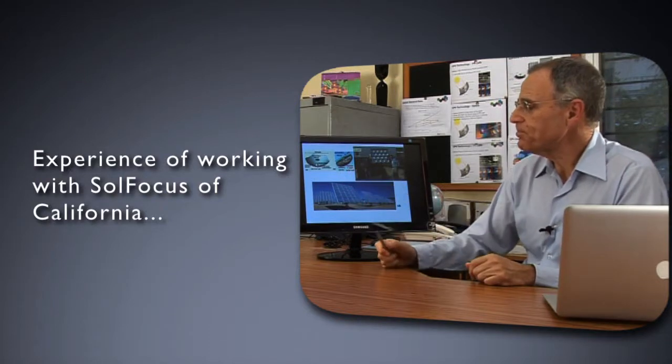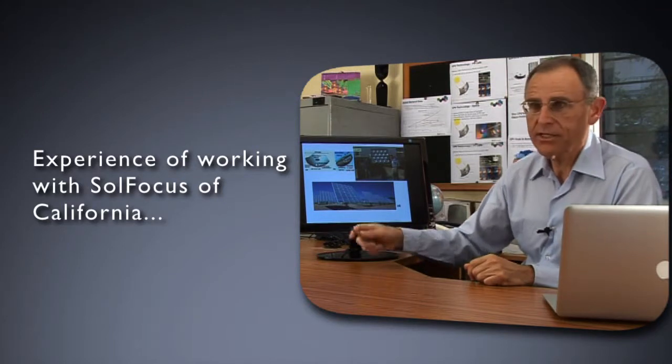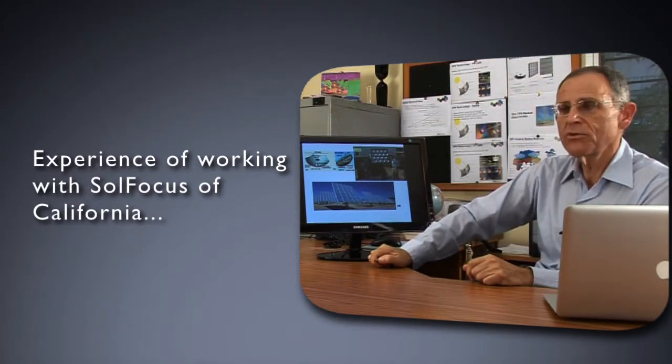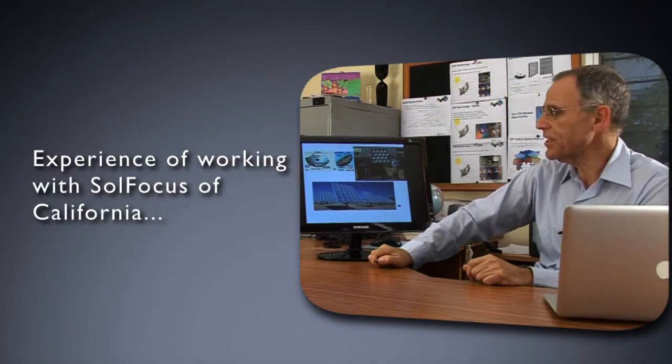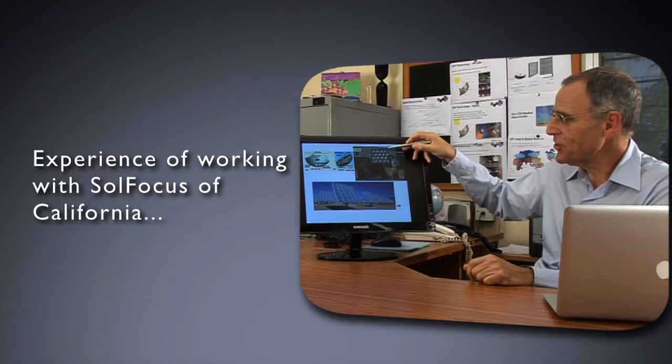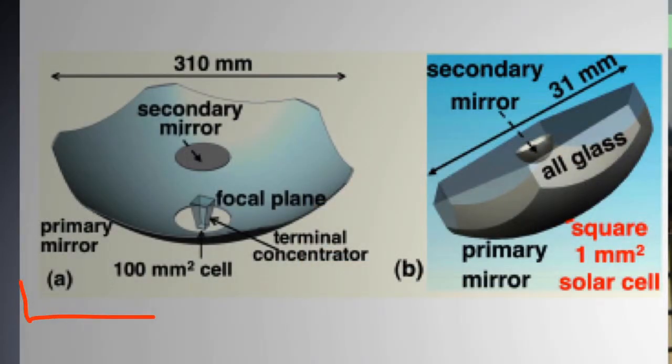With this, we were able to then build prototypes. During my sabbatical at the University of California with Roland Winston, we were able to find companies that could produce the basic components. And by the time I left, here is a module of 16 of these miniature optics. Each one is 31 centimeters. One centimeter cell. And it generated 240 watts of power as designed. So this is the tabletop device that works, so to speak.